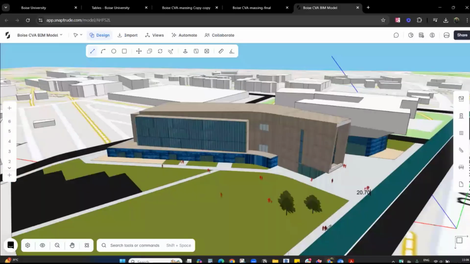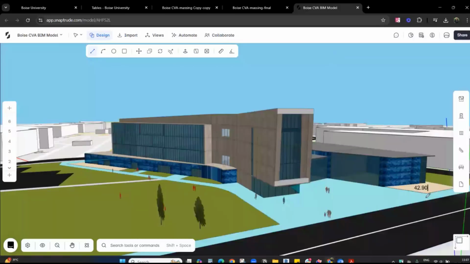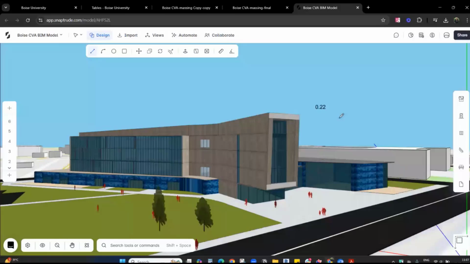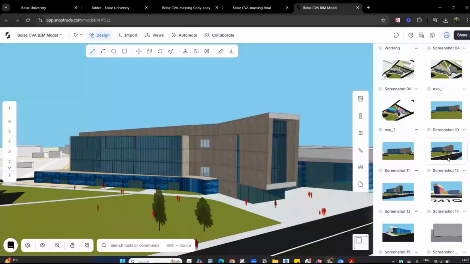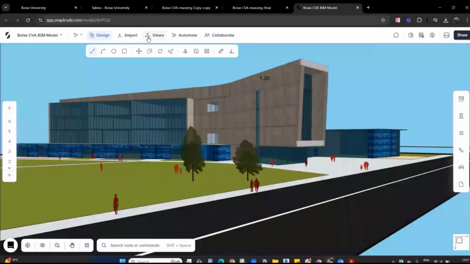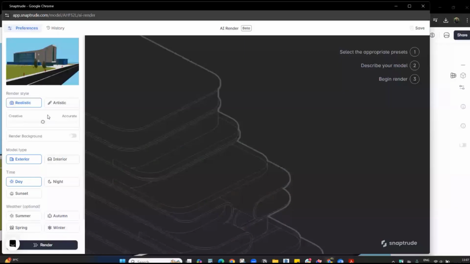And if you want to make this presentation ready, you can also run an AI render on this. Just like before, I can show this to you. So let's just do this real quick again, same as we did before. Open AI render, just push it to creative, and now we can have some render background.